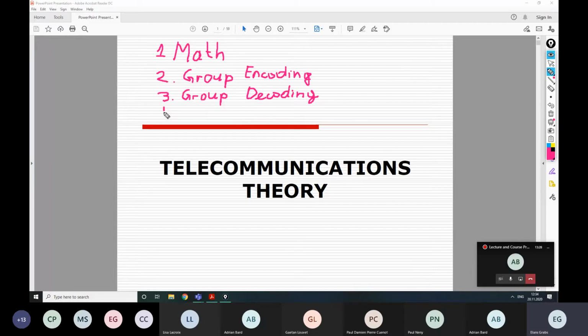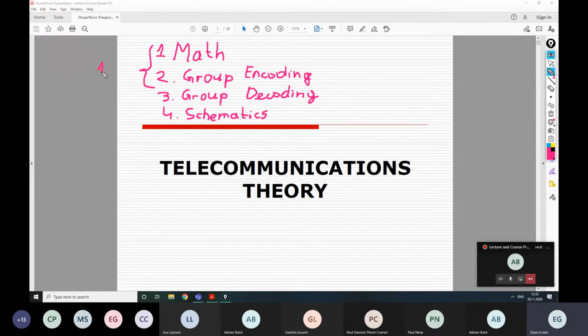And then we will talk about schematics for this encoding device and decoding device. We will create that as a logical schematic by using logical elements so that you can do the same for your task, your course project. If you have a group code, you will be able to do that after these 3 lectures. If you have cyclic codes, you need just to wait 1 more week and you will be able to do the same.